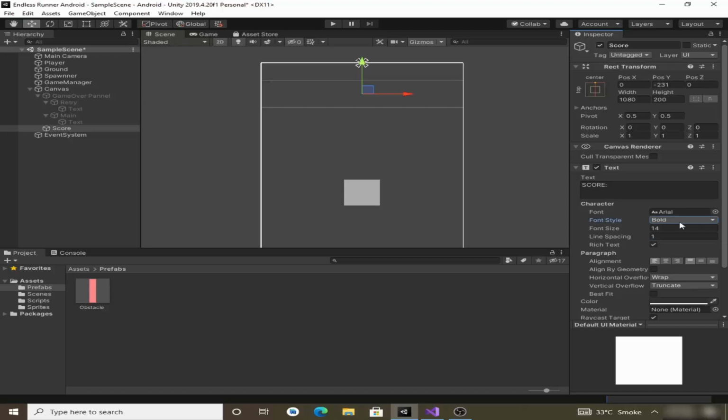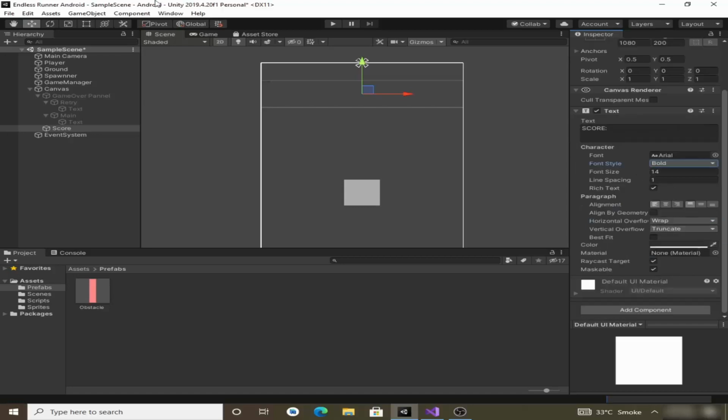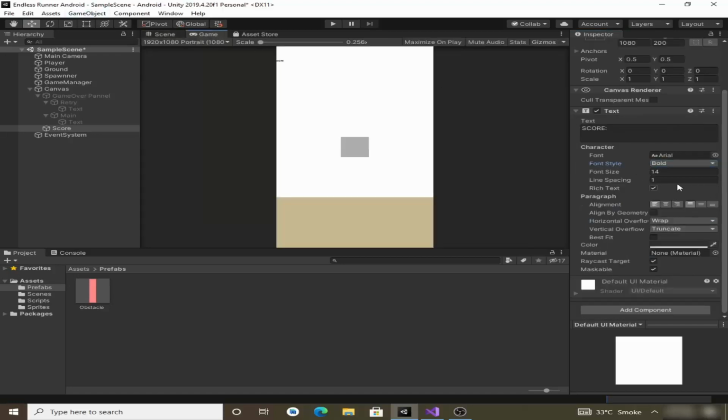Change it to bold, and for the font size we will go with, let's say, 80. Now click on this alignment and align it horizontally and vertically to the center.